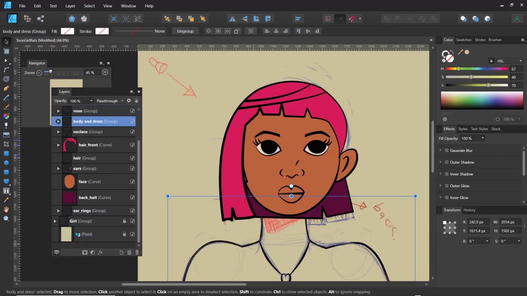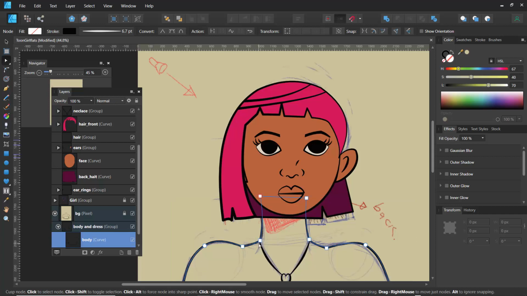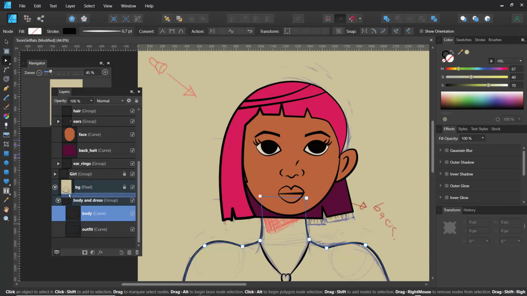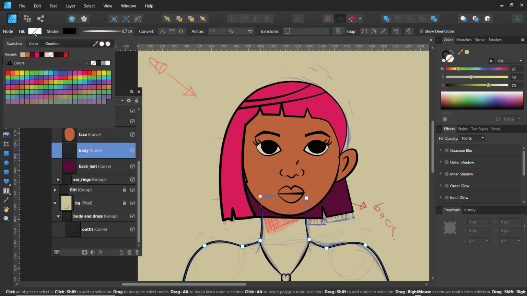So we'll just put this behind everything, but then we need to make sure the hair is behind the... where do we have it? Where are you? We can always use the node tool to click on any shape and we'll get it back. So this is the body and curve, so we want to make sure the hair back is going to be the farthest thing, and we can't really see that unless we apply a fill to the body. So let's quickly add a fill to the body.